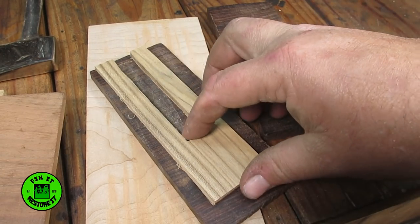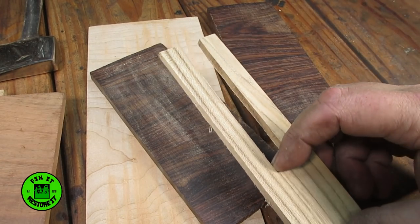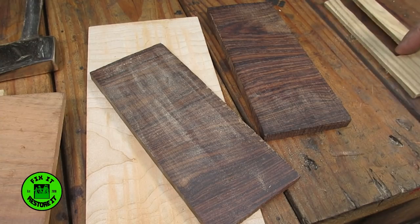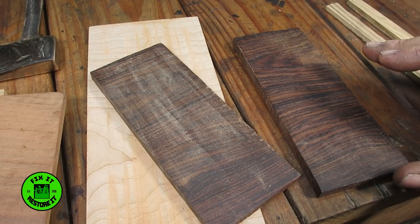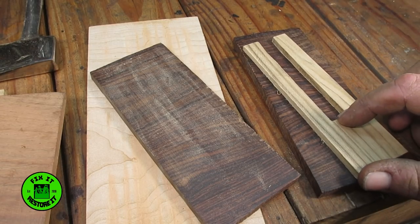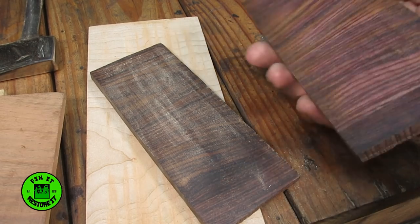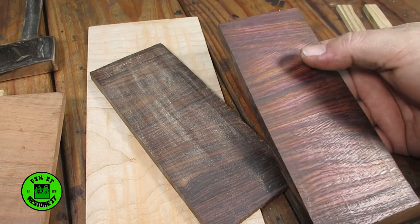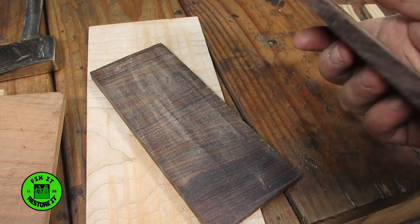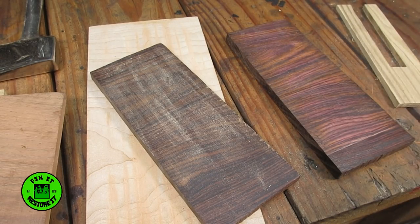Okay, this is hackberry, and the grain orientation is okay for doing knife scales, handles of some sorts. Now the orientation of this wood is wrong, but I'm hoping that this will strengthen, as the pieces will be glued and epoxied together, so we'll see. This type of wood, I've got absolutely no clue what it is. It's a very hard wood. I'm going to cut it. It's purple. Don't think it's purple heart, it's too dark for that. Let's lay this out and shape it up and glue it up and see what we have.